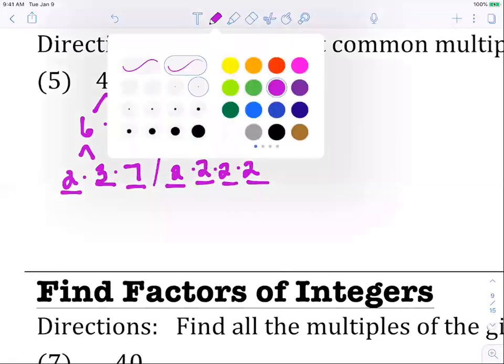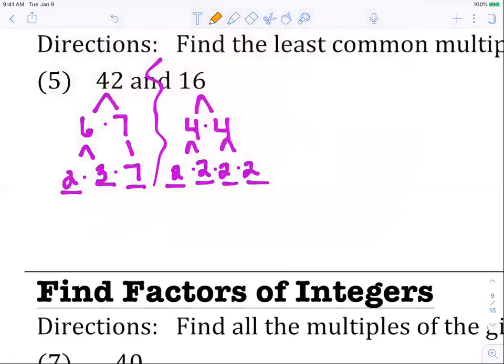Now, part of finding the multiple, you're probably saying, Ms. Hardy, this doesn't give me 1 number. If anything, we have more numbers. The goal is to find, again, the smallest number that both 42 and 16 go into. So to do that, we're going to go through each of those numbers at the very end of the problem, and we're going to pull out all of the unique ones. So for example, I'm going to look through each of my lists, and I'm going to start by looking at this 3, because 3 doesn't show up anywhere in any of the other spots at the end of that branch.